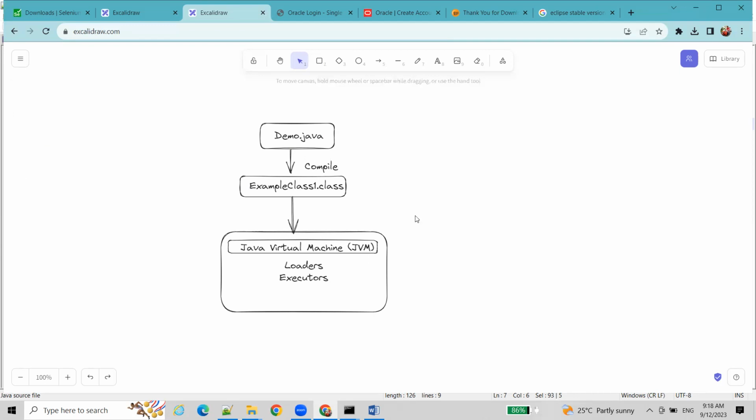We have to compile our Java code. It will generate the .class file for your Java code. Once you compile your code, your compiler automatically generates one .class file for your original Java code. If you pass that .class file to JVM, then it will run it.